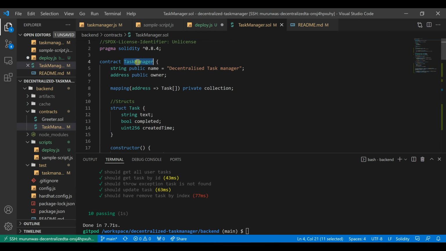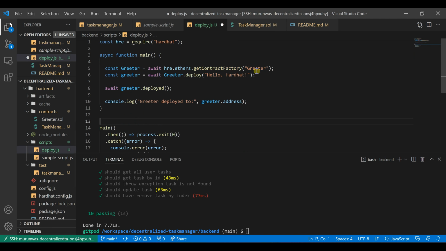I think we have to change even the name. Because now when we deploy our smart contract, we don't need a parameter, we have to remove this one. Then we deploy our task manager, we can call it taskManager also, with a small letter t, because it's a deployed task manager.